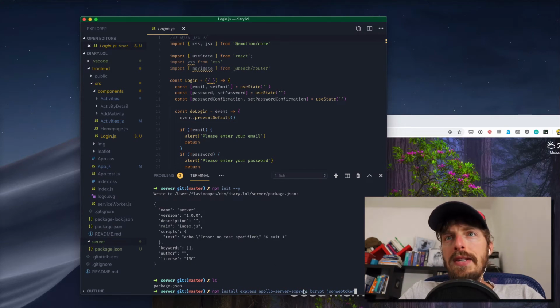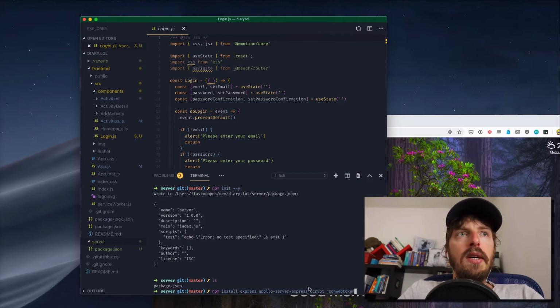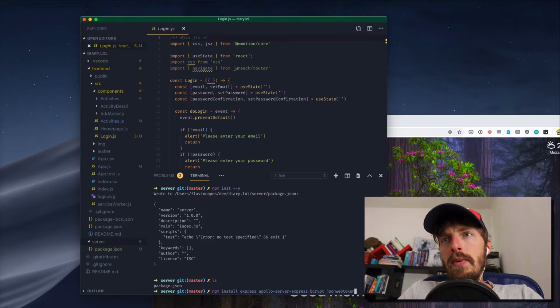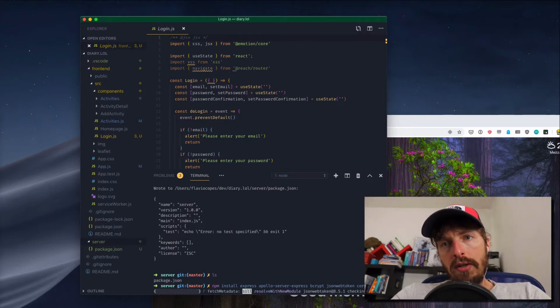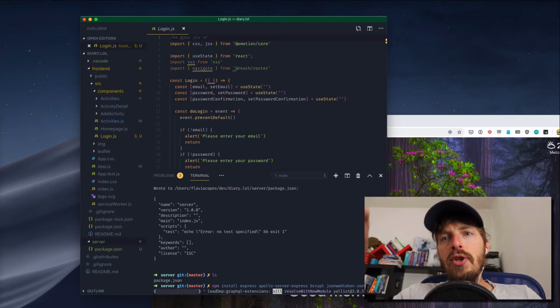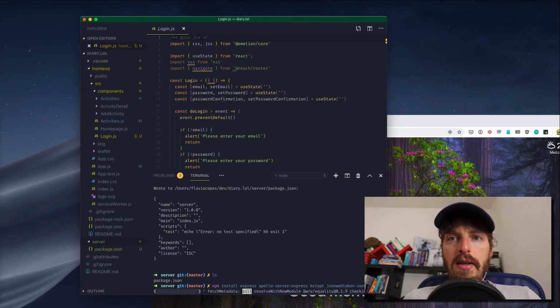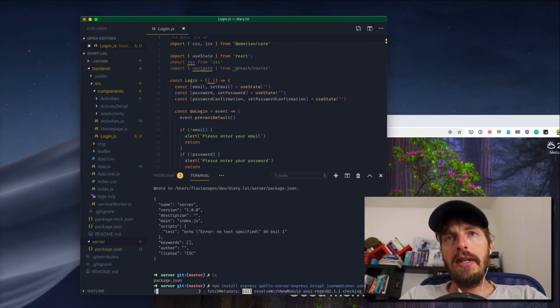Express, Apollo server Express, which is the package we need to run Apollo server using Express. Then bcrypt, JSON web token, and we will also need cors to communicate across. So cors is needed to make two different origins communicate. We have the front-end application which listens on port 3000.